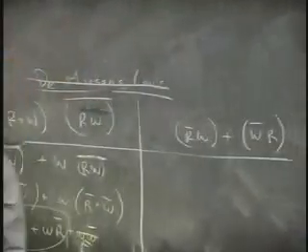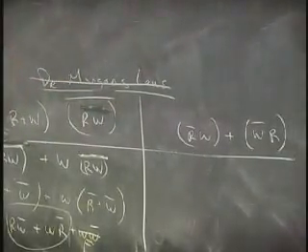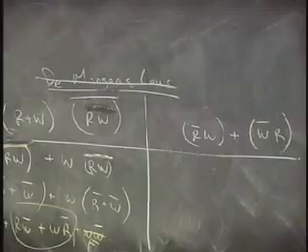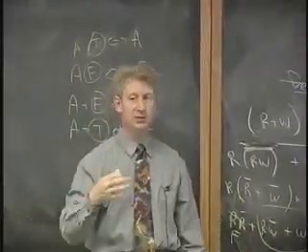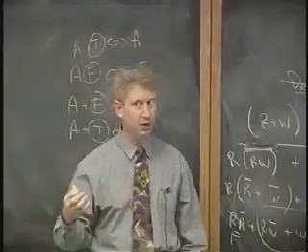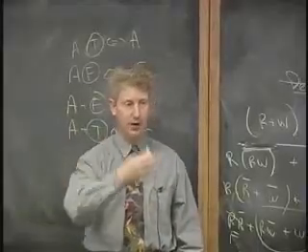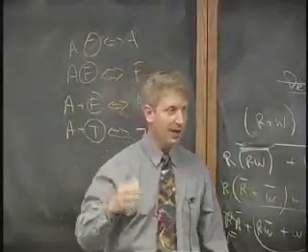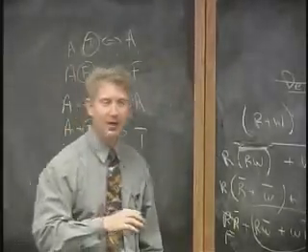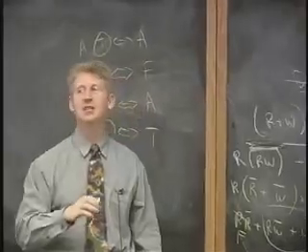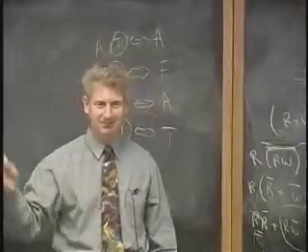Now you know how to show two formulas are equivalent by truth tables. You know how to show two formulas are equivalent by algebraic manipulation. You know the idea of a complete set. You know that any formula can be written with ands, ors, and nots, and therefore they're a complete set. And you have a notion of what a proof is and how to do a mathematical induction proof. And all you need now is 25 days of intense practice, and we'll move on.